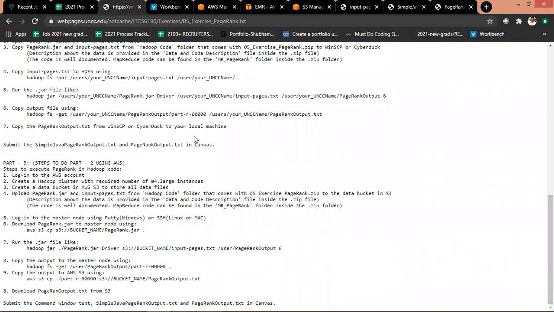After that, as I'm using Windows, I will use PuTTY to connect.